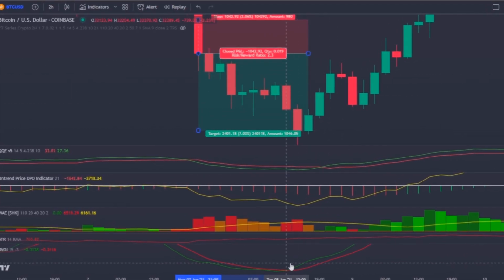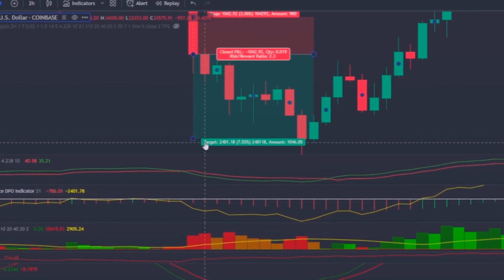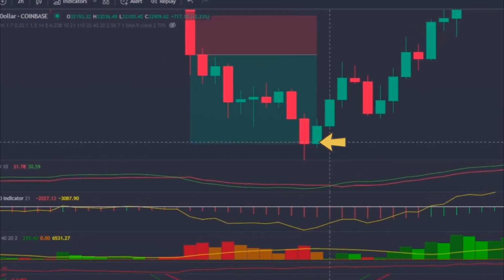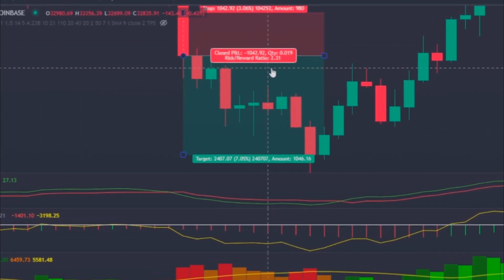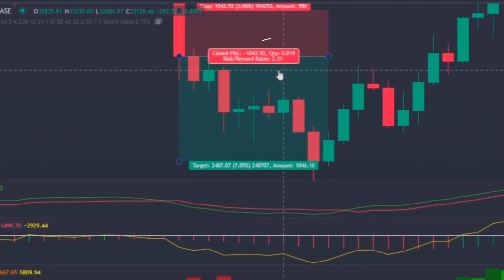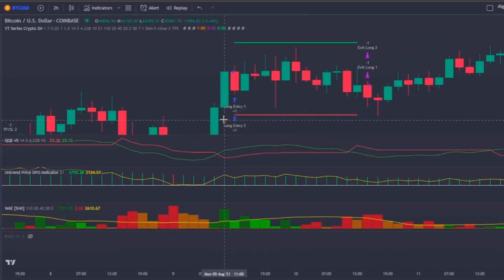As such, we will exit the trade after this signal is confirmed, therefore at the close of this candle. And as you can see, in this way, the second half of the trade will be closed in the zone greater than the 1 to 2 risk to reward ratio. And the same applies to trades that will be a stop loss.